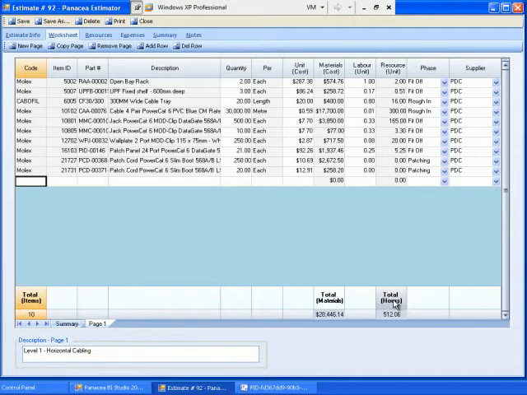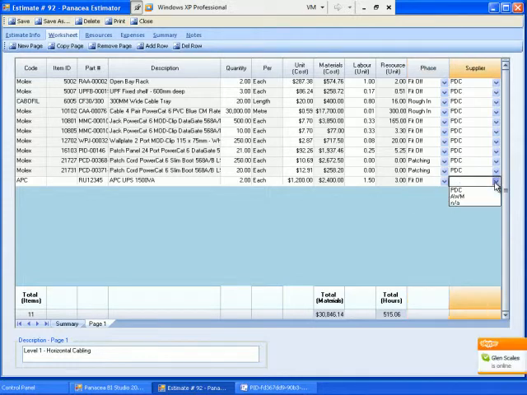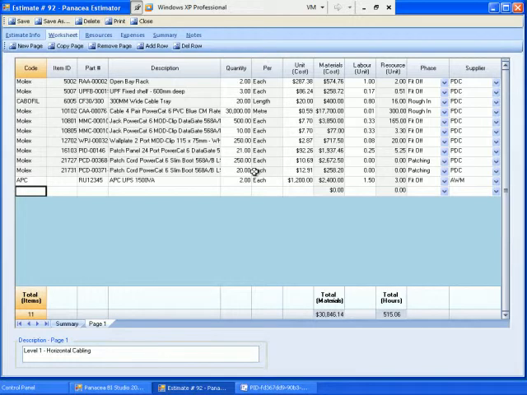Customers asked us to enter a product that isn't in the Molex database. We're going to enter APC, the part number, description, quantity, the value, the cost, and the amount of labour. So we want those items when we do the fit off, and we're going to select our supplier. That's a brief example of a horizontal takeoff.